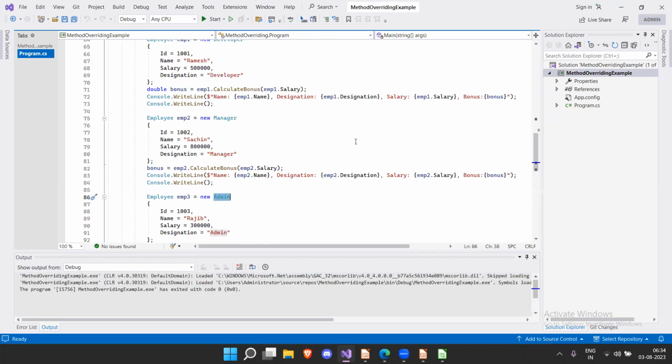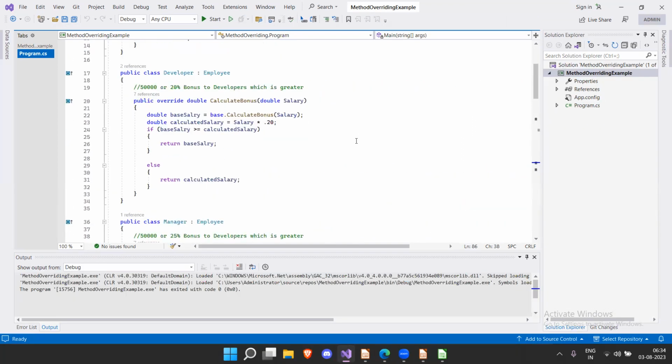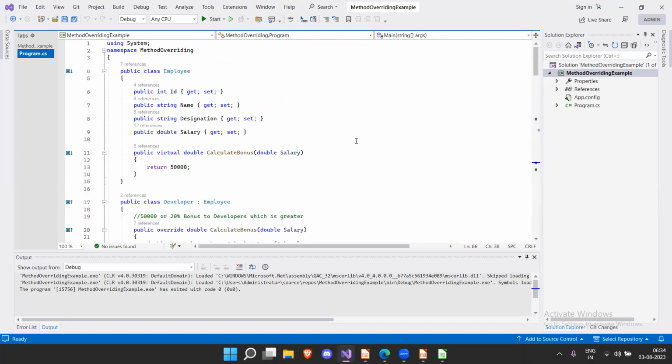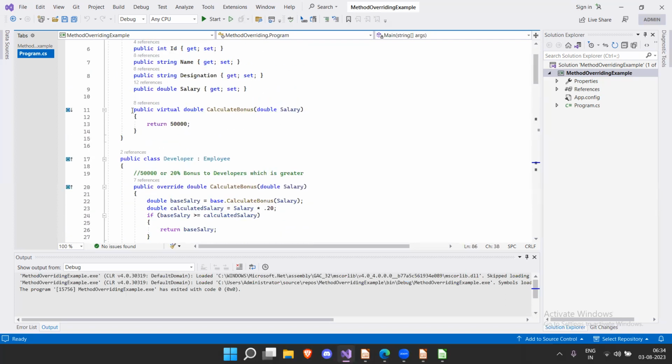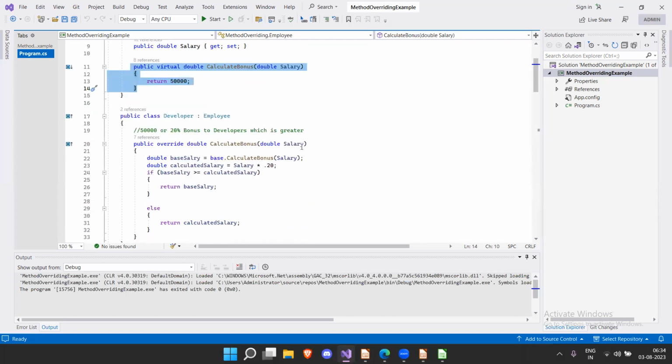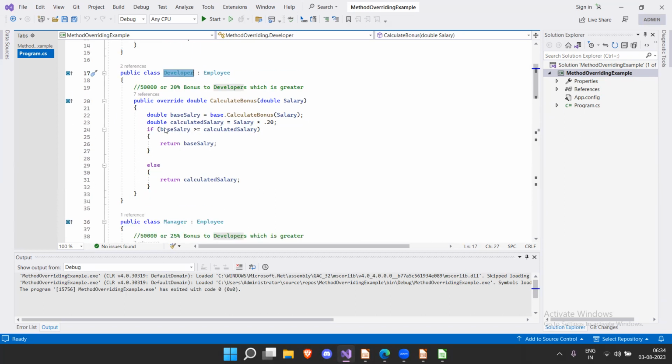So this is the classic example, where you make a generic value in the parent class method, and you derive a specific class that overrides the bonus method with a new logic. This is one example where we can use method overriding.